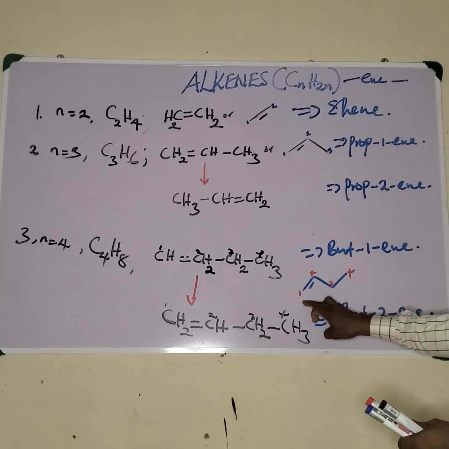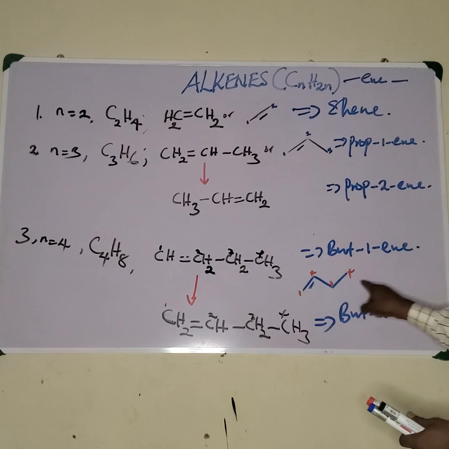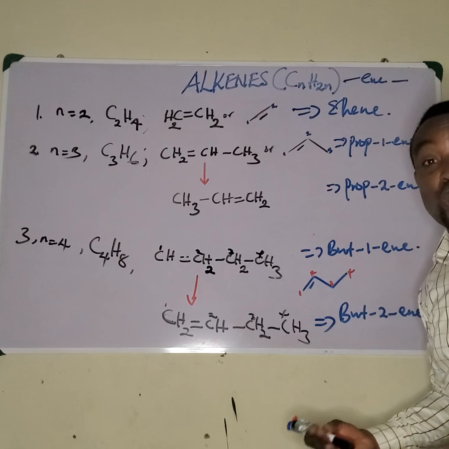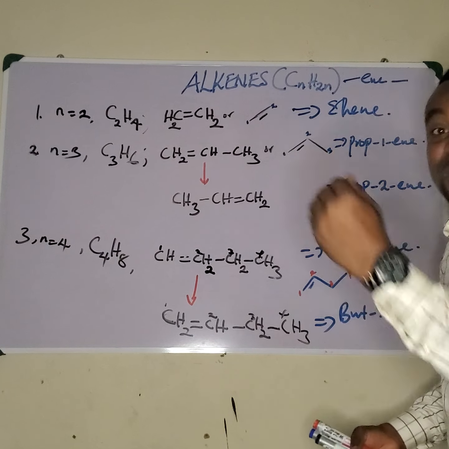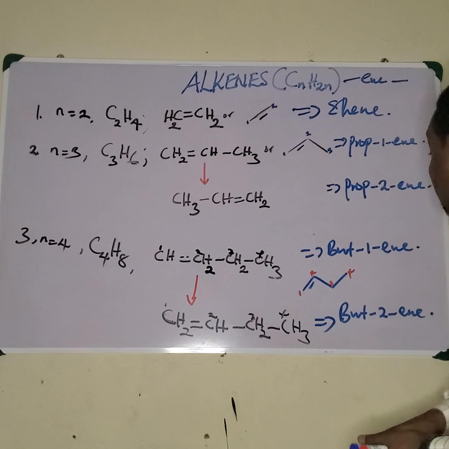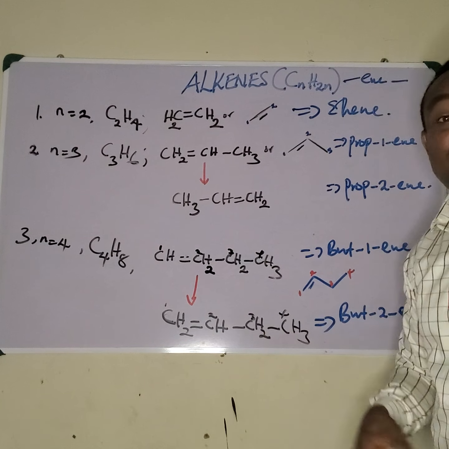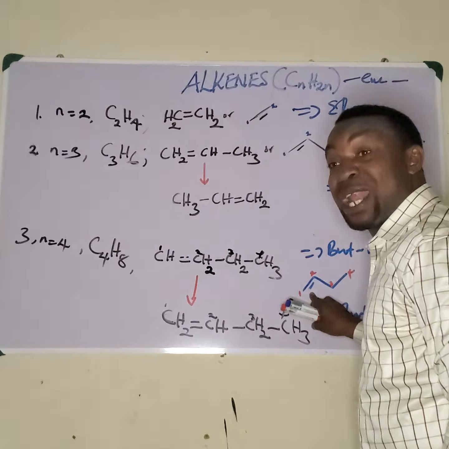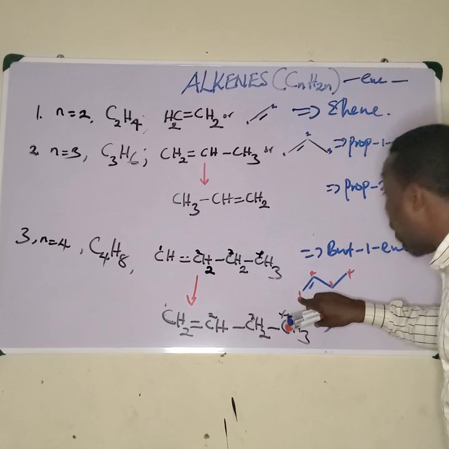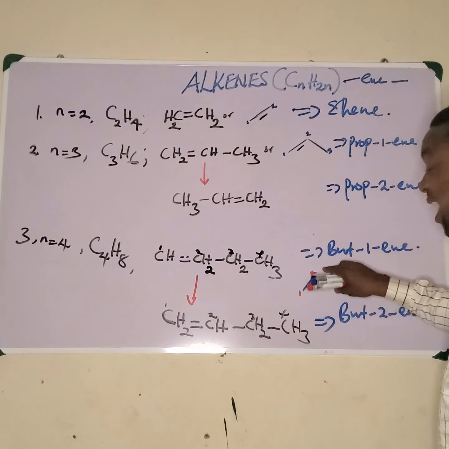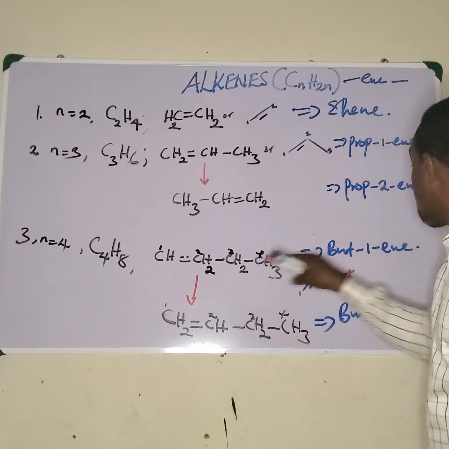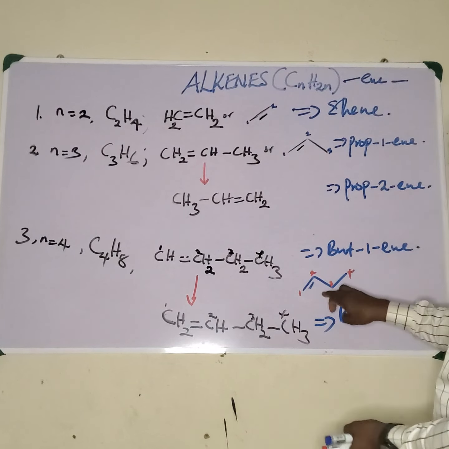So if I'm naming this, I'm naming but-1-ene, because I'm going to give the one that has the functional group a lesser number. That is what the rule is saying. After determining the longest chain, the next thing is to give priority, or give less number, to the functional group. And the functional group should be 1. 1 should be lower than 2. So we should pick 1. So it will be 1 because we are talking about but-1-ene. So this is the structure.